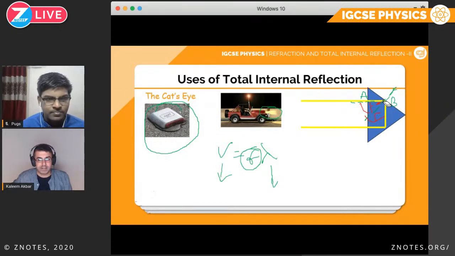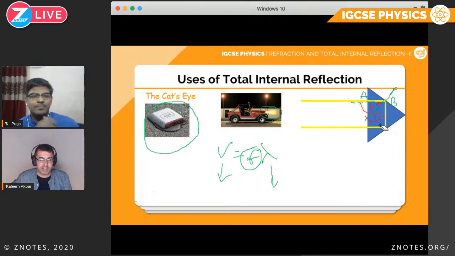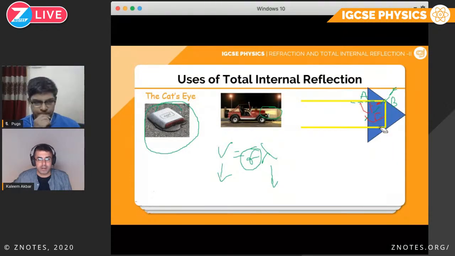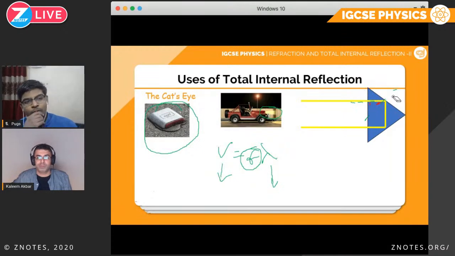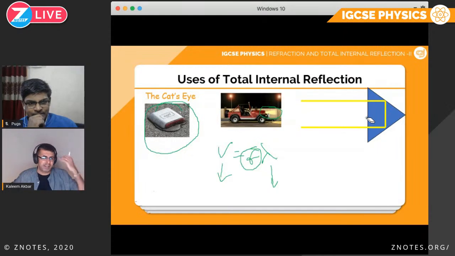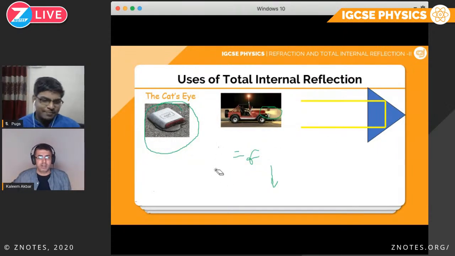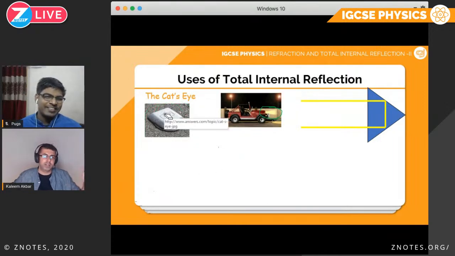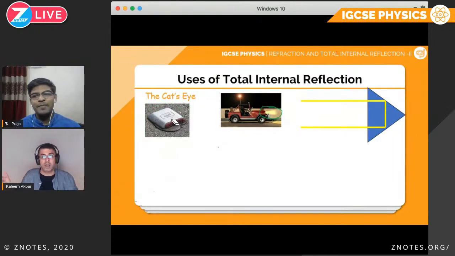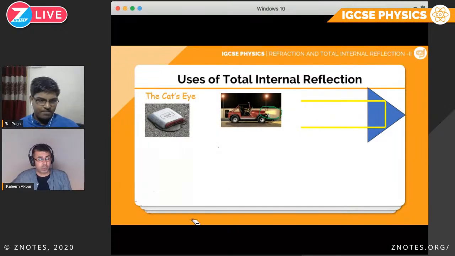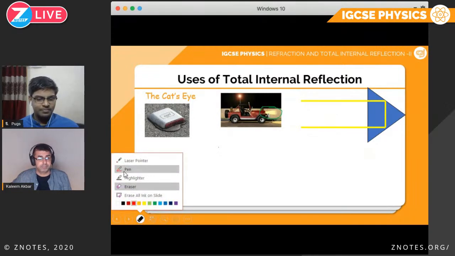Now, remember what I said to you. What that'll mean is the reflected ray inside here will be very weak. Sometimes they'll draw it, sometimes they don't. What I want you to do is be prepared for either eventuality. So if they don't draw it, I want you to have in your mind, yeah, but that happens. It's okay, they're not examining it. No big deal. And then when you see it, yeah, okay, they're going to examine it. Again, no big deal. I am prepared. I could ask you exam questions on this all day long, but I know that we've got some coming up, so I won't.